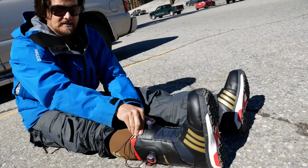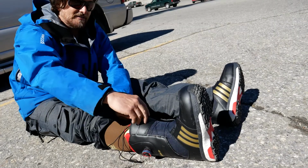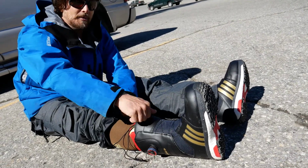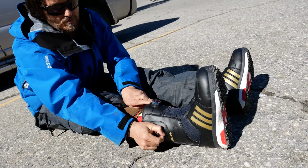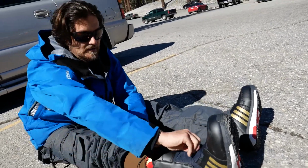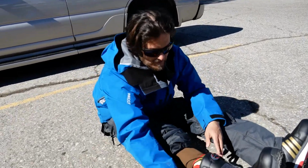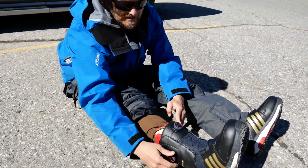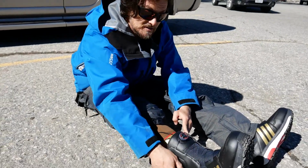I just, you know, it's never been a problem for me, but I love the fact that you have the same upper and lower adjustability as you do with speed lace. So see, that's great. And the tracking of these boas is amazing. And I'm not a boa guy. I like traditional lace and speed lace.